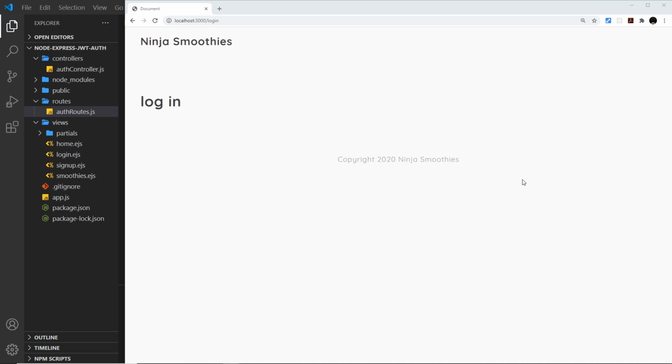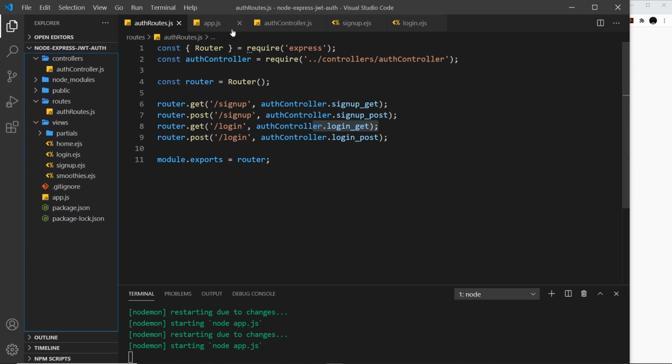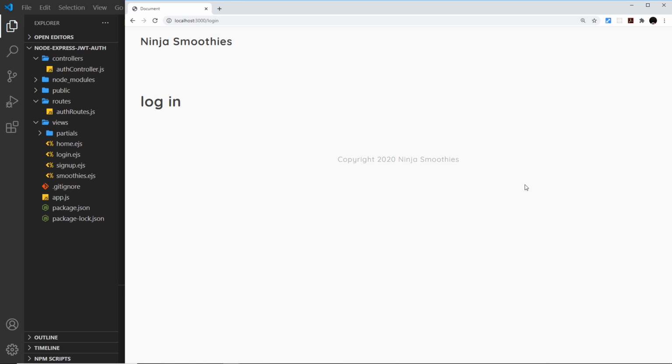Now, we also want to be able to test out the other routes too, the POST ones, which are this one right here, and also this one. Now, eventually, the POST requests are going to be sent from the browser after a user submits either the signup or the login form, but we don't have those yet. So for now, we need a quick way to test them. And I'll be using a tool called Postman to do that in the next lesson.